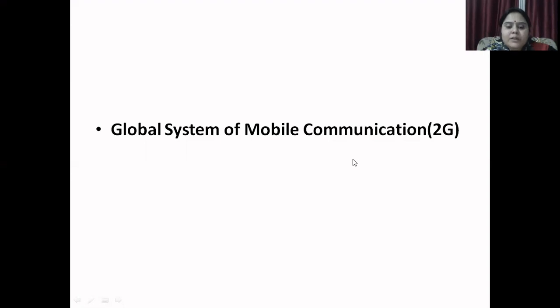Another very popular service supported by GSM is the SMS. The service offers the bidirectional transfer of short alphanumeric messages of up to 160 bytes. These messages are transferred using the store and forward paradigm.